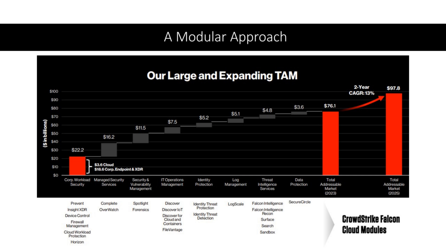This is a chart from CrowdStrike, and it shows how they've created modules for their offering — some of which have likely been acquisitions. They break down each module they're addressing with an existing product, stepping it up from their core security offering on the far left to add-ons going right. The total addressable market ends up at $76 billion. They also forecast the growth for that TAM year on year, and over the next couple of years it's expected to grow in the double digits, totaling close to $100 billion.